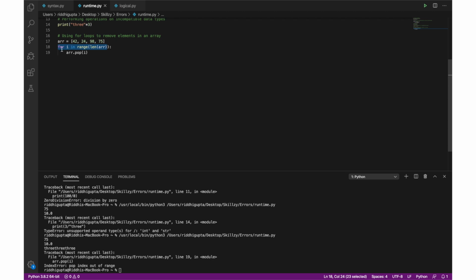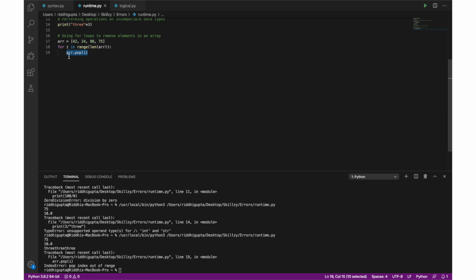So this is how I'm going to iterate over every element in the array. Do array.pop at whatever index you're at. So what will happen in this loop is i will first be 0, and array.pop removes whatever is at place 0. So 42 will be removed after the first iteration.